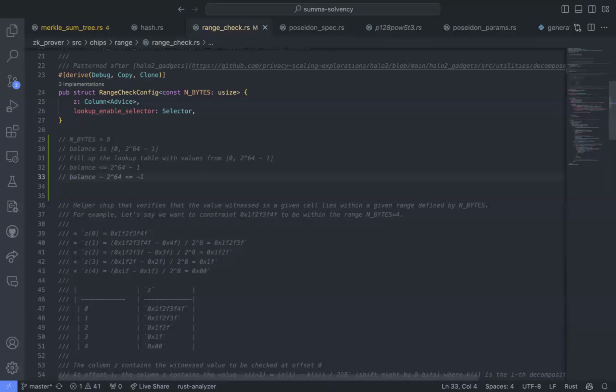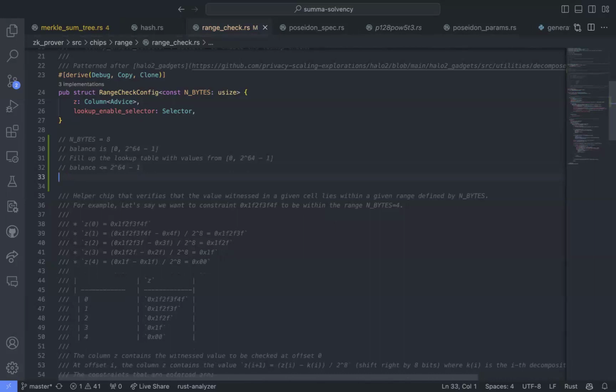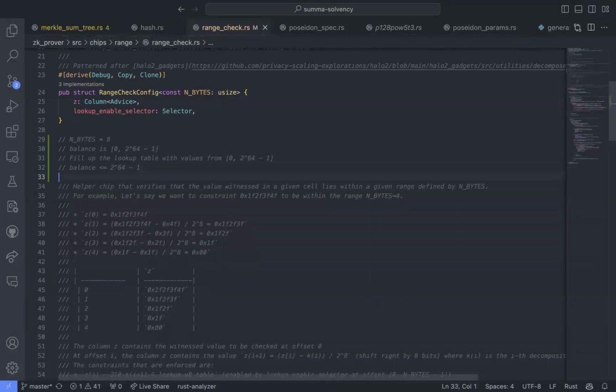So you need to decompose balance in its bit representation, and then you run from the most significant bit to the least significant bit, and you check that one is greater than the other using this bit decomposition. So if you were doing this less than assertion, you would still be doing lookup in a way.